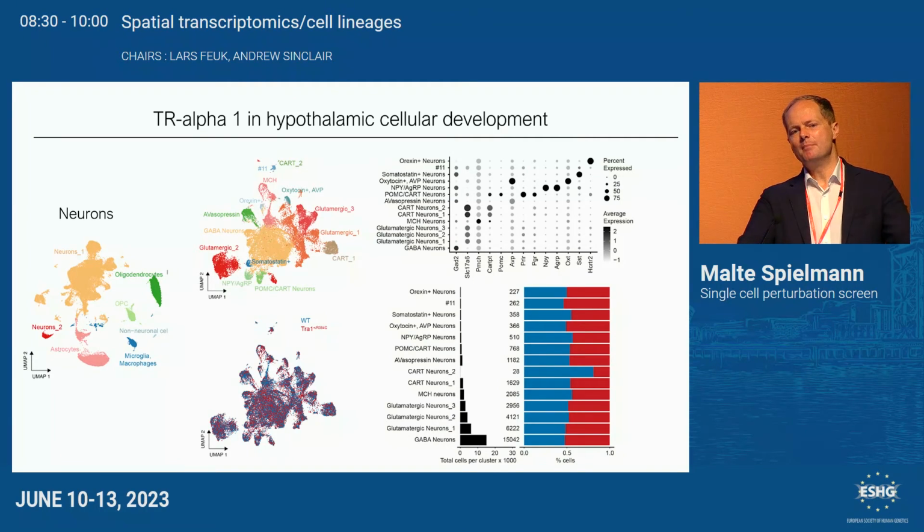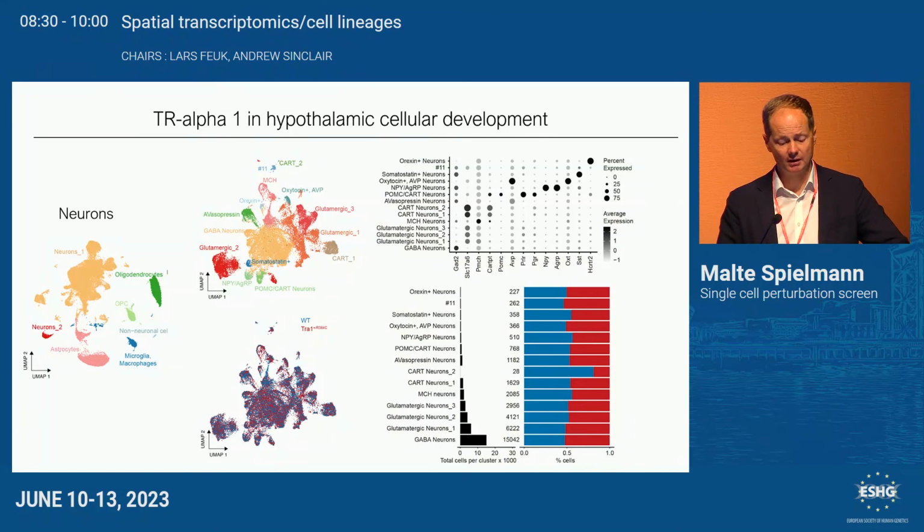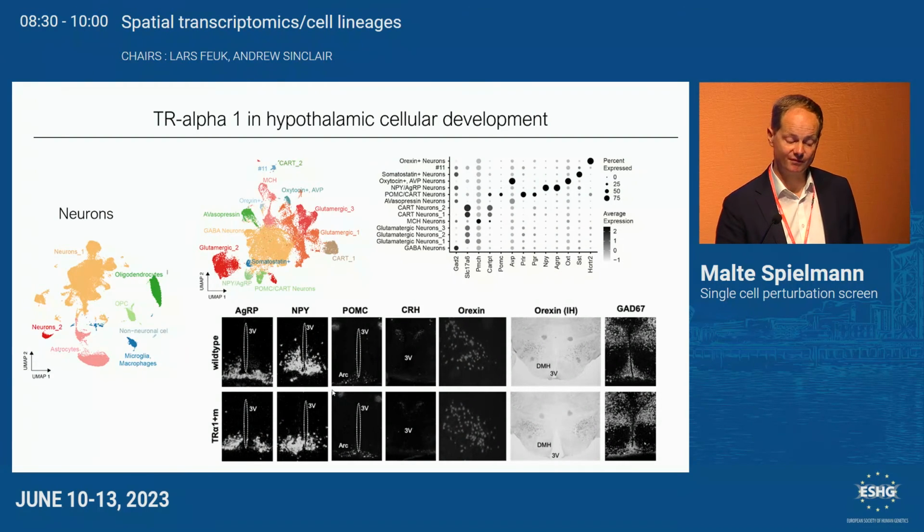So we said, maybe it's worth, because we generated the data, to also look somewhere else. Don't just stick to your hypothesis. How about a hypothesis-free approach? And Jens doesn't like that word. For him, it's a swear word, hypothesis-free research. But we tried it anyway and looked where else could be a phenotype. So where are the most differentially expressed genes? And first he didn't believe us and did his conventional stainings and could actually confirm that there was no difference in most of the major cell types in the neurons.